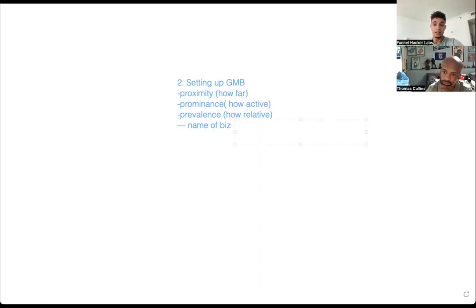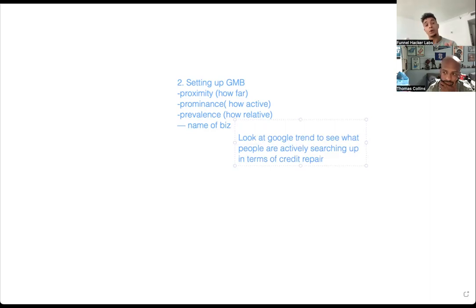You can look at Google Trends to see what people are actively searching up in terms of credit repair. Learning how to use Google Trends is about to become your best friend. Okay, putting up keywords, putting up names of your business as to what people are actually searching up, it's only going to benefit you. It's going to rank you up on the Google My Business.